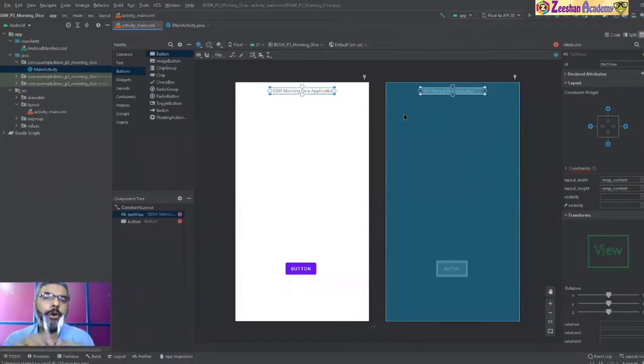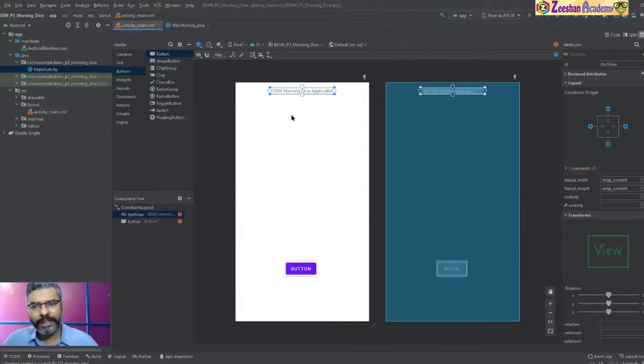So this is done because every single mobile application is of a different size. I have one mobile, this is of a different size, another mobile is a different size. So when we place the components on our mobile phone screens, they all should look correct, properly in the same place, regardless of the screen size. That is why the layouts and the constraint layout is very essential to follow.